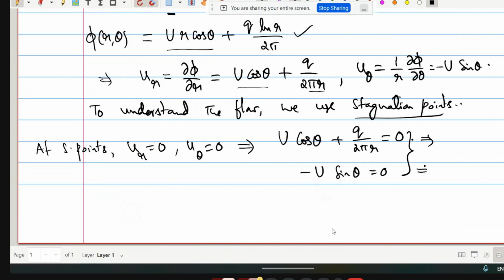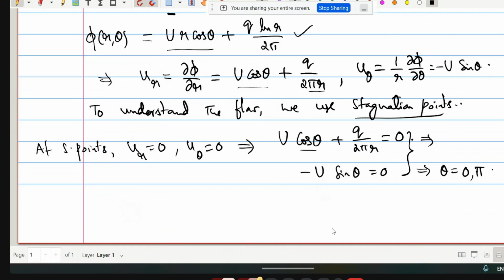This first gives me U sin theta. U cannot be non-zero, so sin theta will give me what? Theta equal to n pi, sir. So you have 0 or pi, right? Yes, sir. This gives me theta values 0 and pi, both. Now try to put in cos theta. What is the cos theta value? At zero it is 1, and at pi it is minus 1, sir. Yeah, it is minus 1.